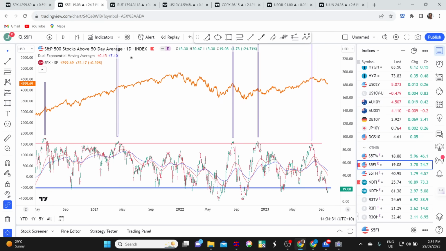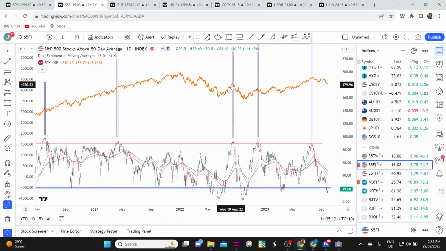Now, jumping over to one other thing I want to show you, it's the number of S&P 500 stocks above their 50-day moving average. You may remember I showed you this back in, I think it was back in July. The point I was making back then, and we went way further back than 2021, we went back into the 2010s, was that when you have more than 90% of S&P 500 stocks above their 50-day moving average, it's actually a positive thing, and a pullback in the number often just leads to a pause in the trend, a consolidation, as you can see during these periods.